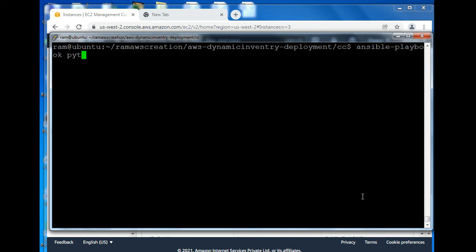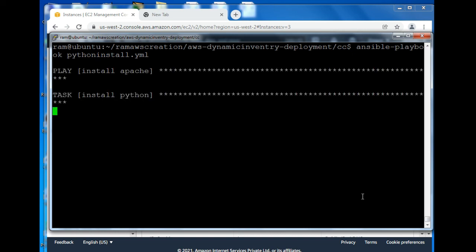Now run that playbook directly: ansible-playbook python_install.yaml. In this playbook I used the raw module only, executing commands without Python.